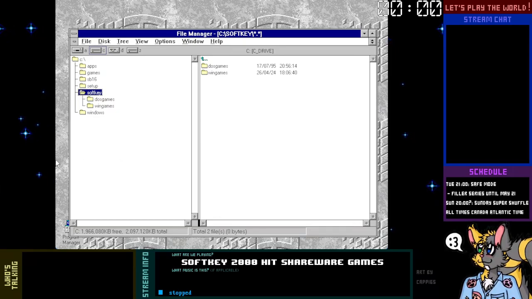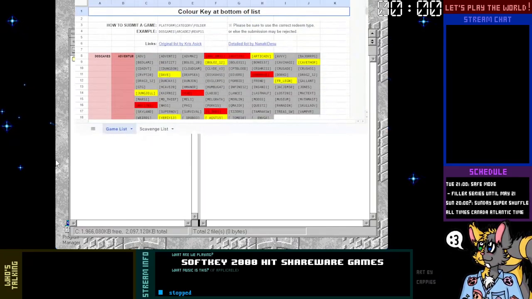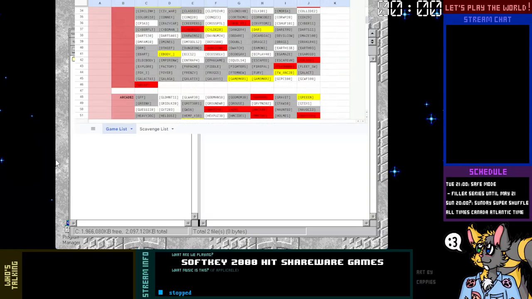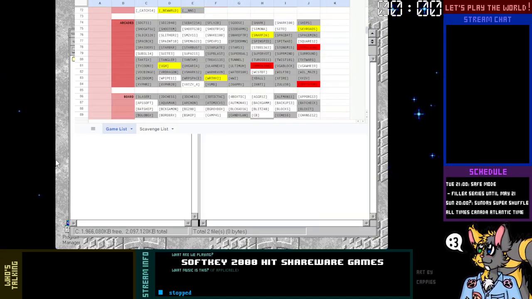So yeah, what I have here is I've made an entire list on the Google Sheet of everything that has been selected on Shovelware Diggers. The gray ones were selections, the red ones were failed digs, which means that he couldn't get them working for some reason. Kris Asick couldn't, the original host of the show.